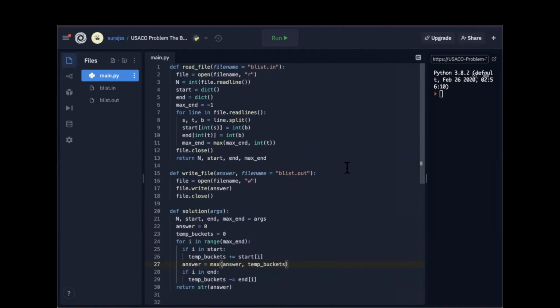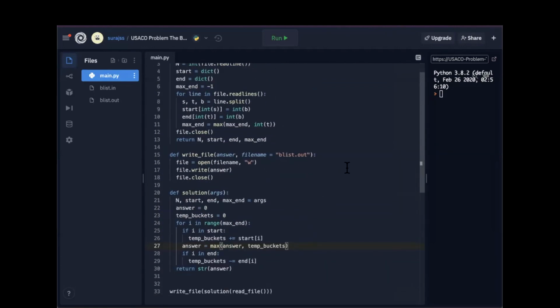So the key insight here is that we know that all time steps are separate from each other. The start and end times are separate from each other, so we can guarantee that if there's an end time, then we can return the buckets, and if there's a start time, we loan the buckets out. And that's why this can be fairly efficient, because we don't have to go through every single start and end time, checking against other start and end times, which would be n squared operations, since we would have to do 2 for loops, checking against everyone.